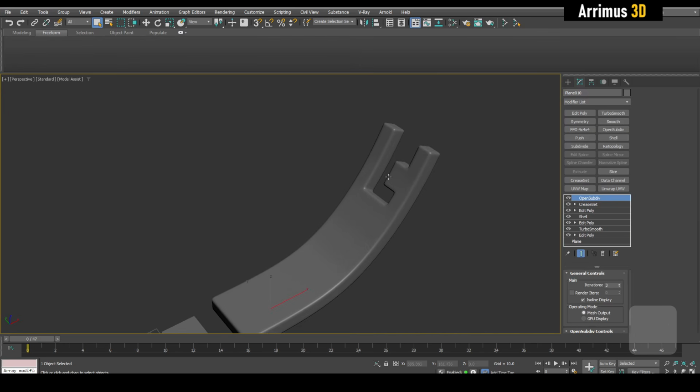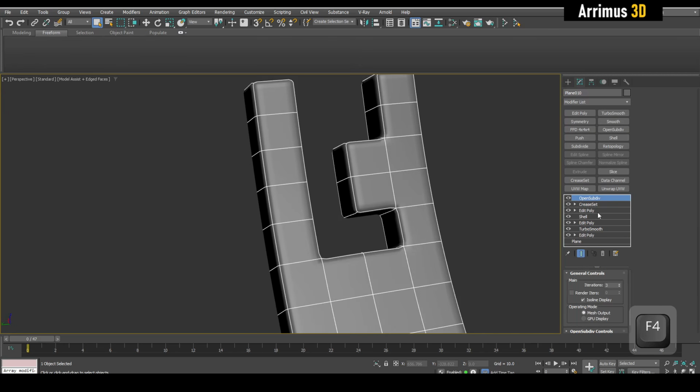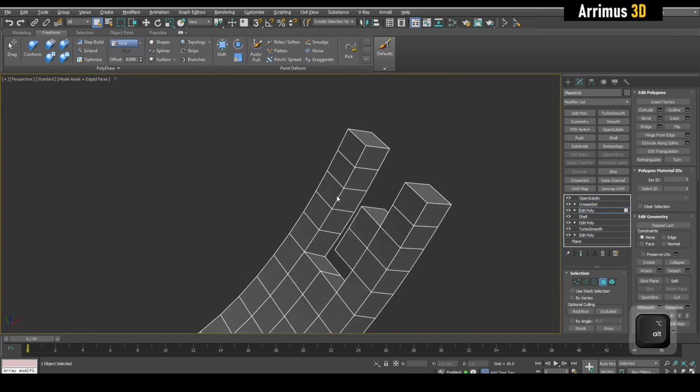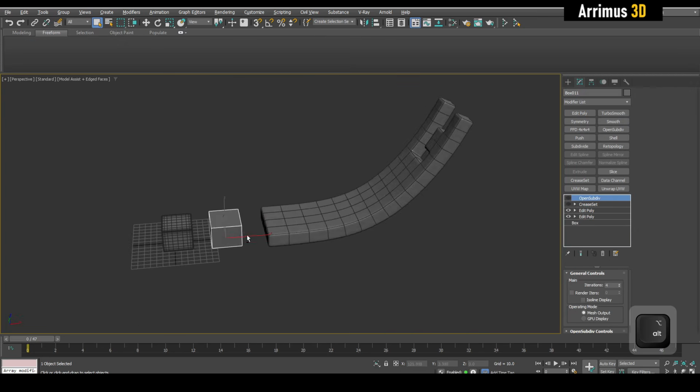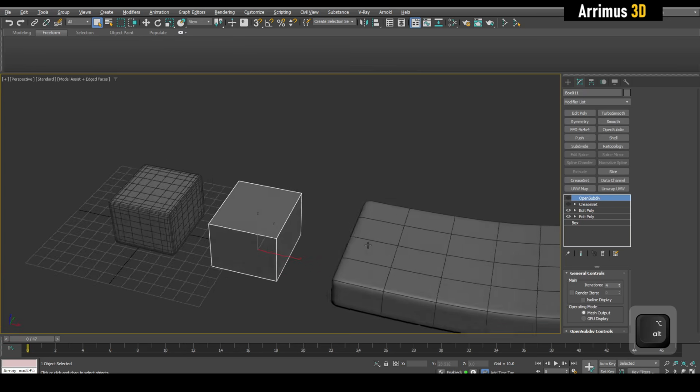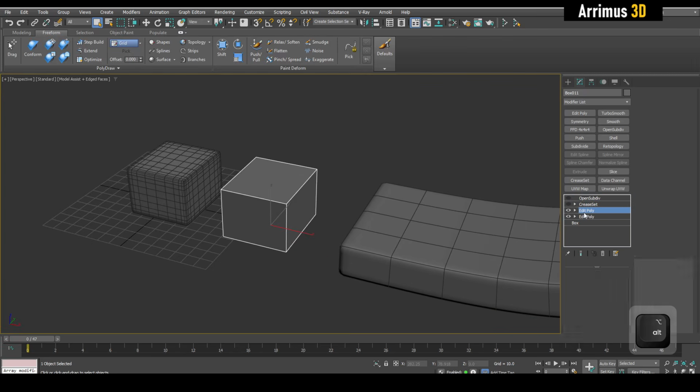All right, so as you can see here, we get a good result because we have a very similar density. But a problem can occur when we have situations like this.